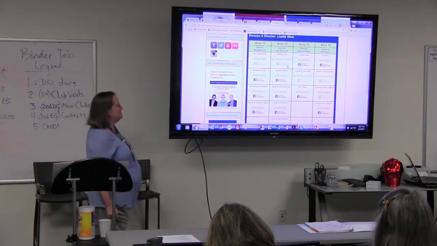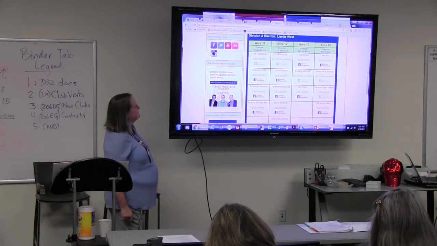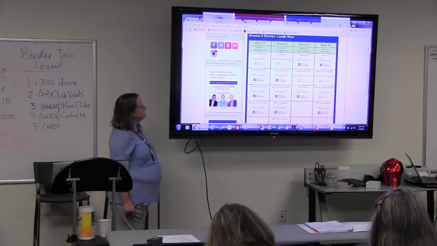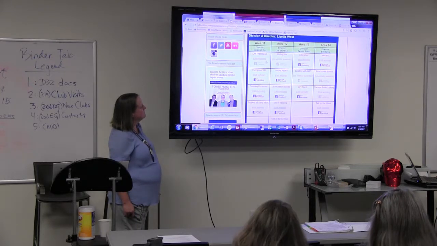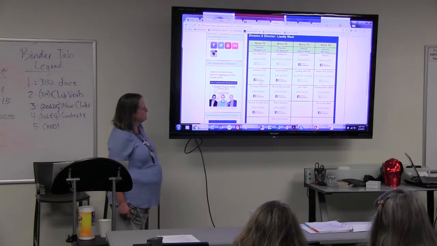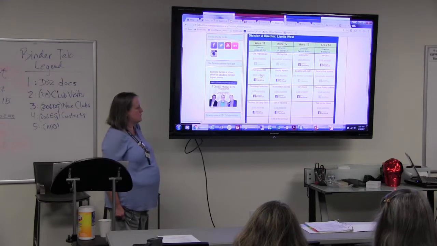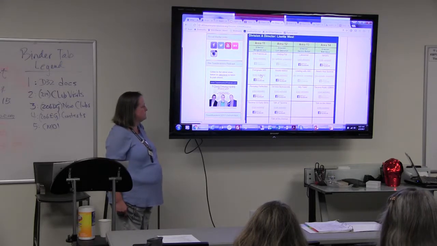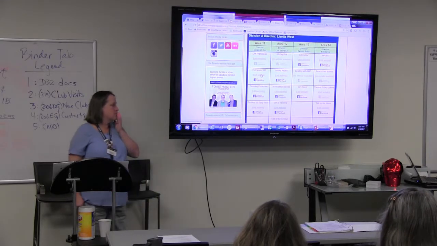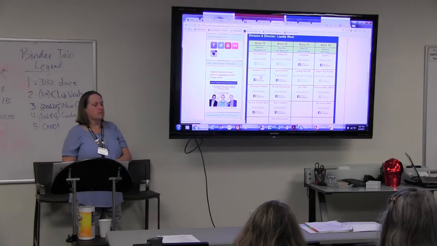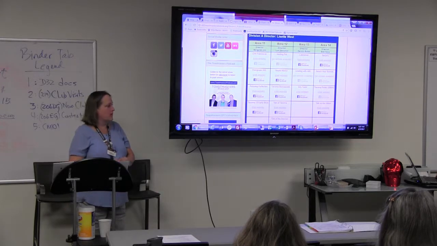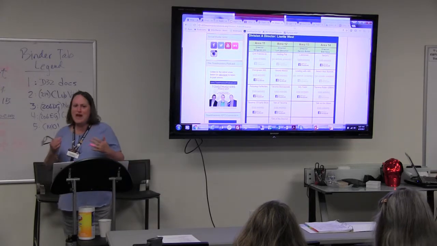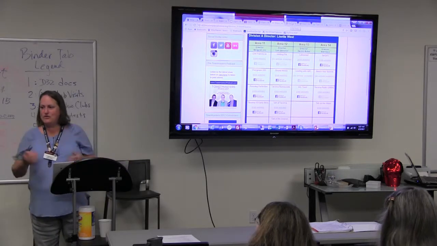This is very handy. You'll see the division area directors listed, we'll have to update all that, and then for each of the clubs, if they have a club-wide website, it's linked here. If they have a Facebook page, it's linked here, but some of them don't. And this is a way in to figure out where it is. If you go to their website and they don't have their club meeting place and time, there's something wrong. That's some of the information you're gathering as you're planning your visits to the club.